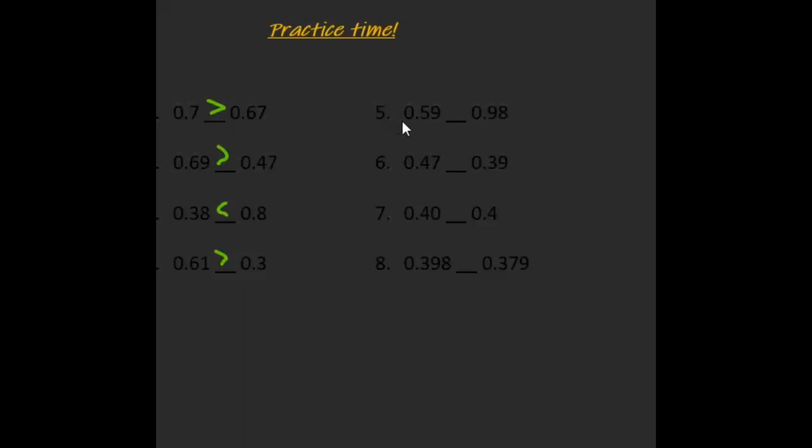So it's 0 and 59/100 and 0 and 98/100. So we can straight away see that 98 is greater than 59. So we know that 98 is greater. And we can tell that because there's no actual whole numbers. So we know that we can just keep it down to the hundredths place, or the decimal. Okay, so that we know the answer to this one, I'll just erase our work on the problem. Okay, so now that we got the answer for that one, let's move on to the next problem.